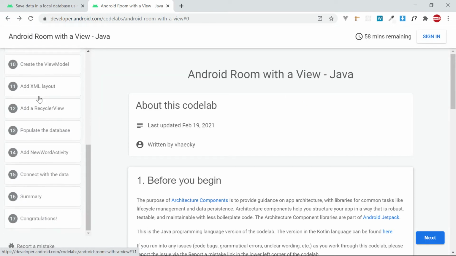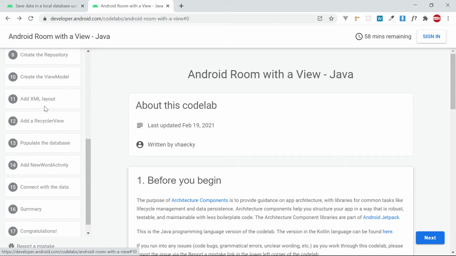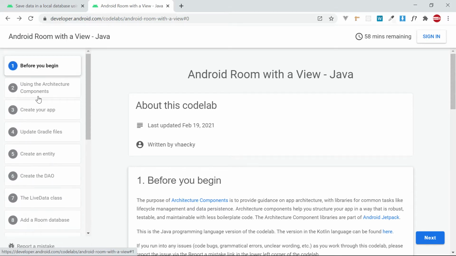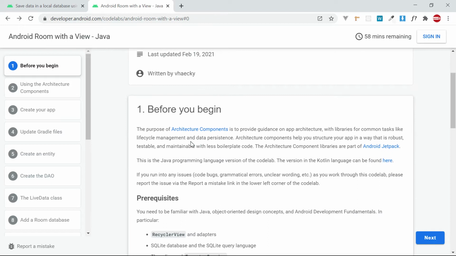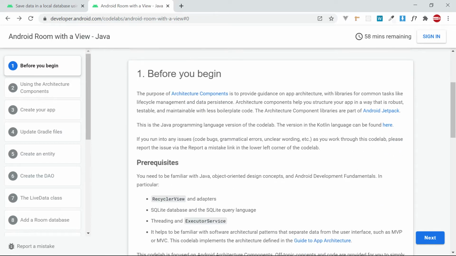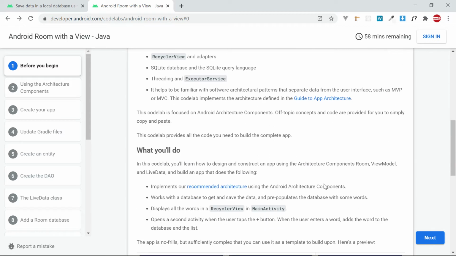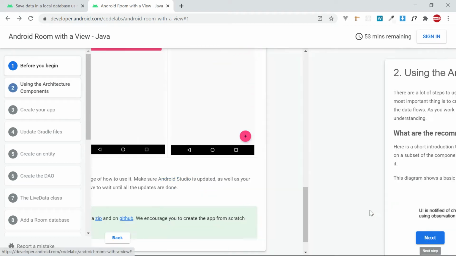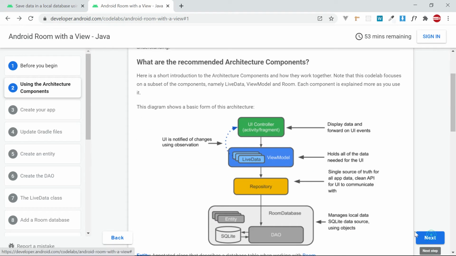So you see, they'll explain everything step by step, and all what you need to implement something in the right way, or with good practices. So if you search Room database codelab, you can find the steps here. They will tell you why you need it, and then they will explain the architecture. You just click, you see how the application that you're going to build looks, you click next, and they'll tell you what you should do next, like that. That's a codelab for you.